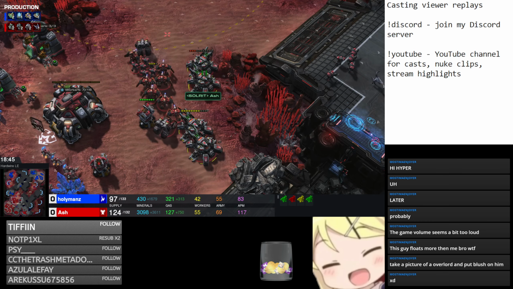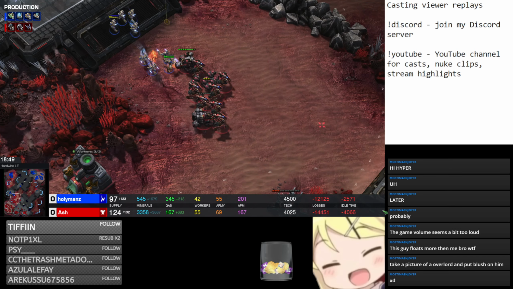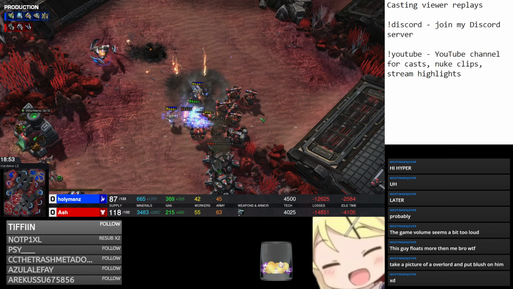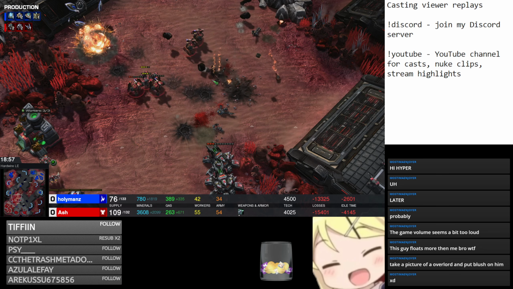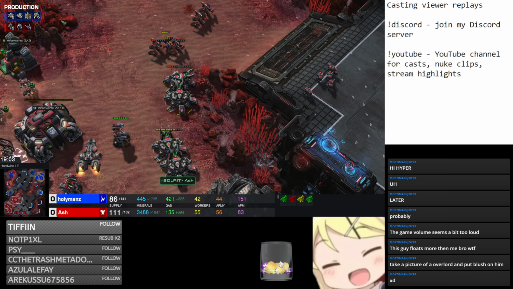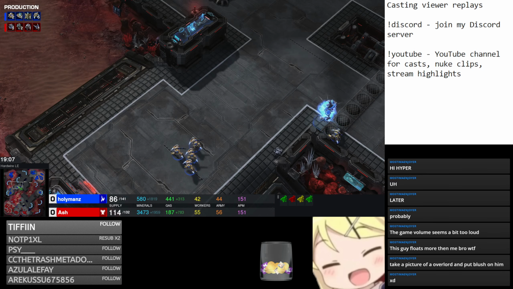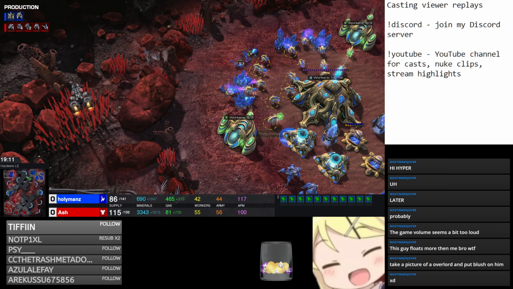Oh, especially not against a composition like this with so many siege tanks in the back. With units to buffer. Not that tanks really need that against stalkers, because at this distance pure siege tank will dumpster pure stalker. Come on, there's a siege position right there.